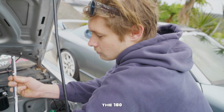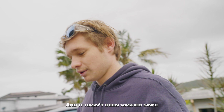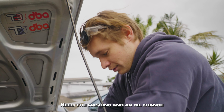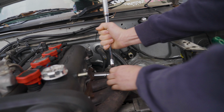How's the 180 doing, Jesse? The 180 has a big cock drawn on the side of it. Does it? Currently, it needs a wash. Oh, it hasn't been washed since the drift event? No, it needs a wash and an oil change, and I just cannot be bothered to do either at this time. That's literally how you have to check the oil in this car.